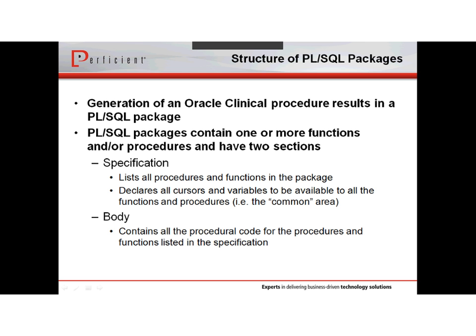I'm dating myself. I'm back to Fortran terminology, which was a long time ago. Many of you have probably not even heard of Fortran. In any event, the specification is sort of the common area. It's all the stuff that's common to all the procedures in the package. The body contains the actual code, the procedural code, which defines how the procedures or the functions will operate and what values they return or values they will modify.